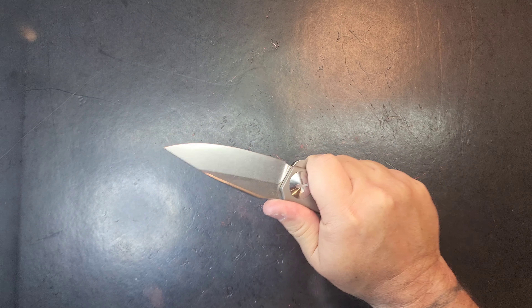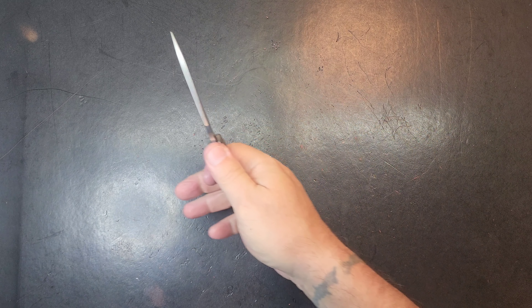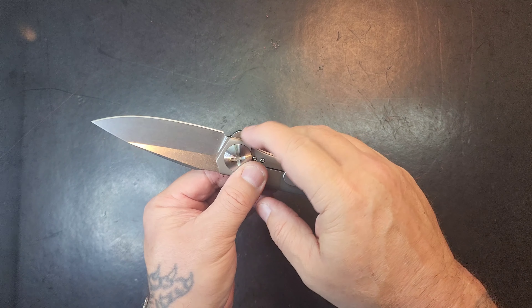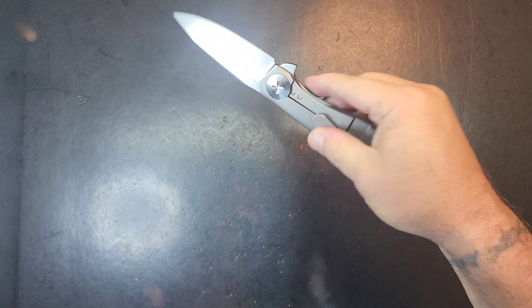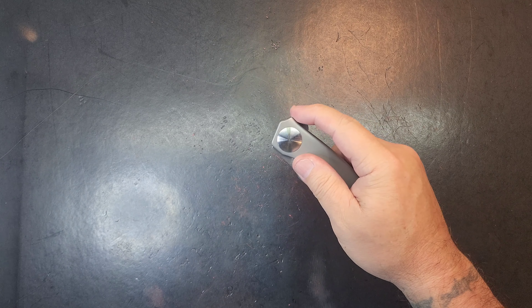Let's talk about ergonomics. This thing was molded for the hand — wow, is this thing wonderful in hand. Hinder-esque type confident grip. Very confident. This thing's going to swoop right up because this drop point and the spot behind the finger guard is so prominent that it just locks in here very confidently. And the reverse grip, just as confident because it's blocking my fingers here. Both front and reverse grips are stunningly confident on this knife. Really nice.